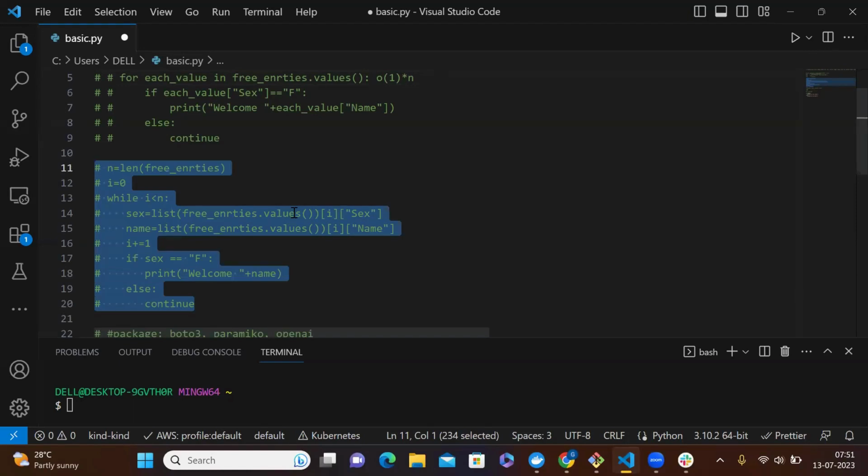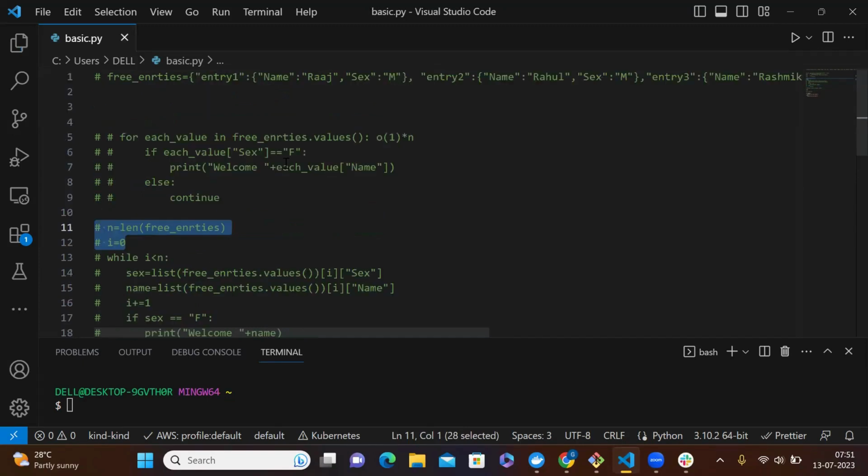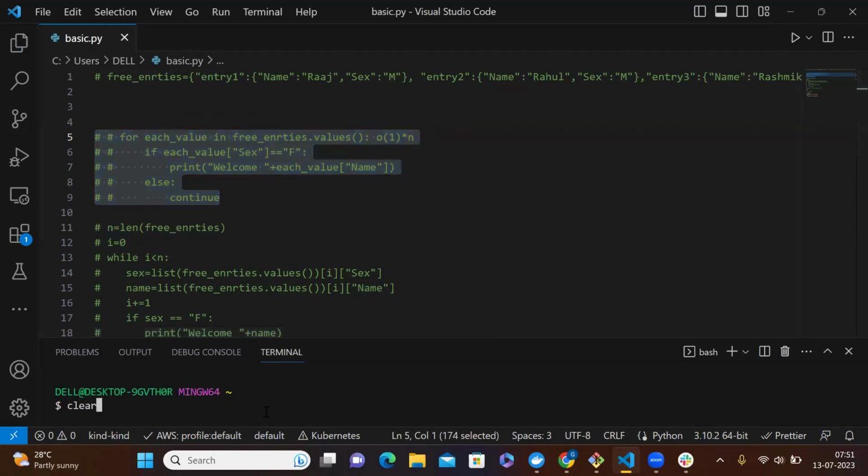But if you look from the perspective of memory, how much it is taking, it is taking memory addresses for these variables and values also, right? So in this scenario the for loop is better. This is a way you can decide what to go with, for loop or while loop.